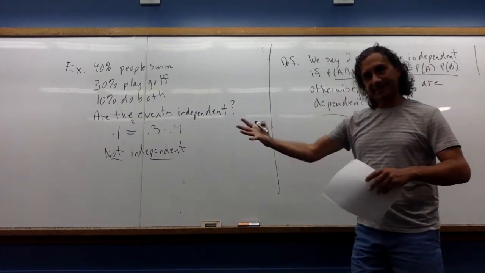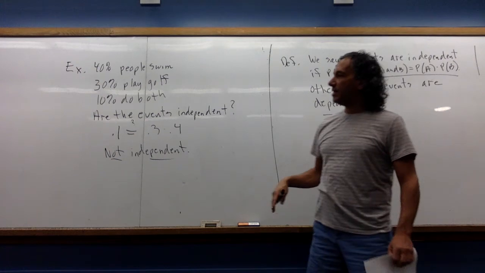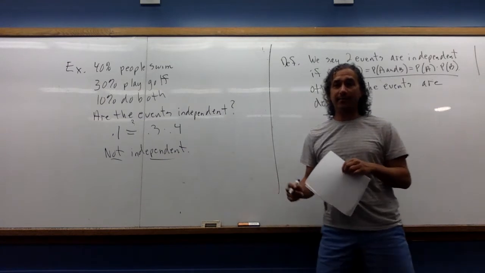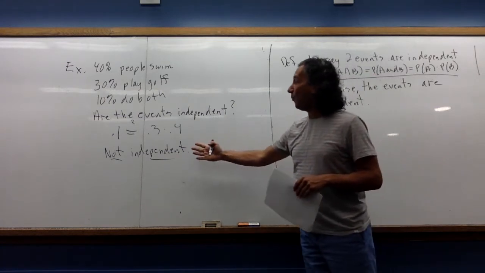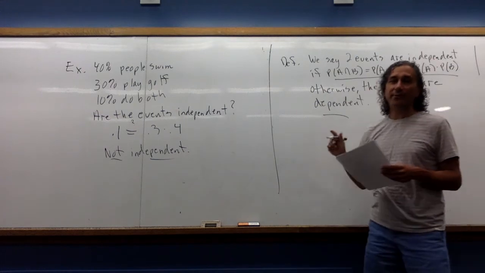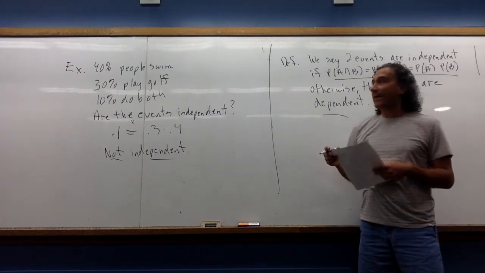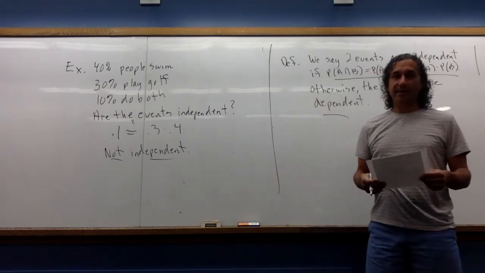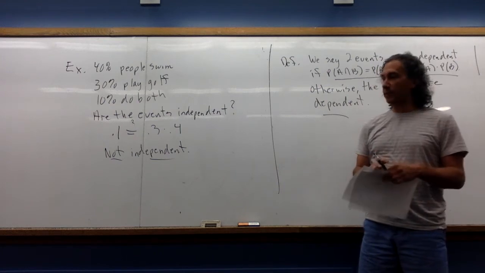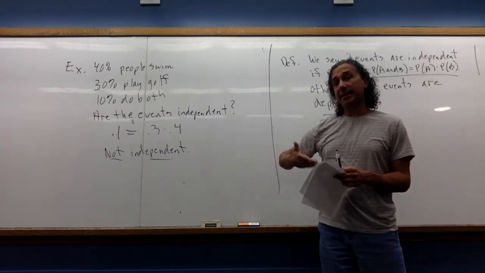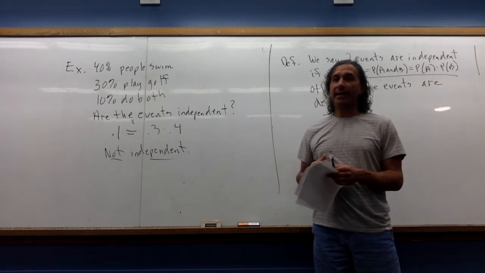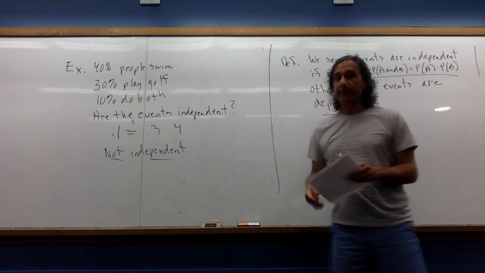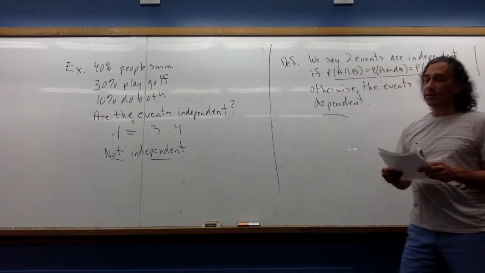If, however, and this is the point I want to make, the two events don't affect one another, like in that initial example, then that will lead to this, and you'll know that they're independent. So for example, you know that if you roll a die multiple times, those events are going to be independent, right? Because if I roll a die once and roll it again, it's not affecting it. Because of that, the probability of B, given that A has occurred, is just going to be the probability of B. And it will look like this, so those guys will be independent.